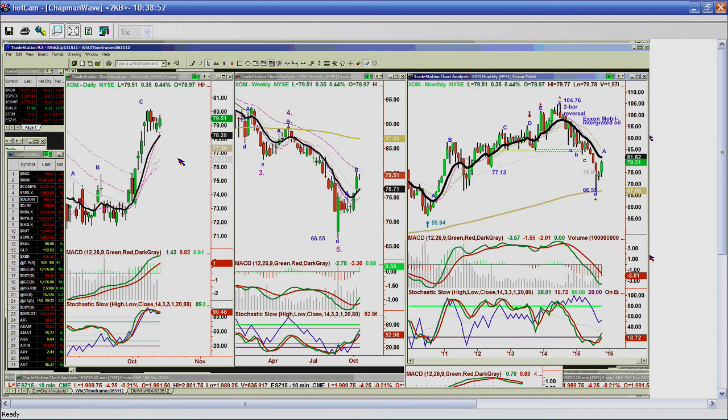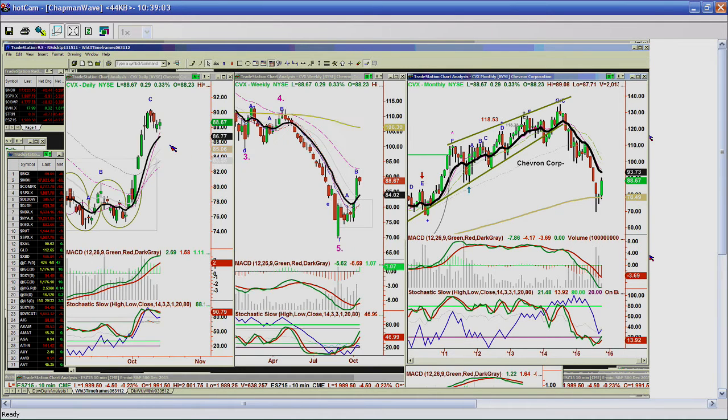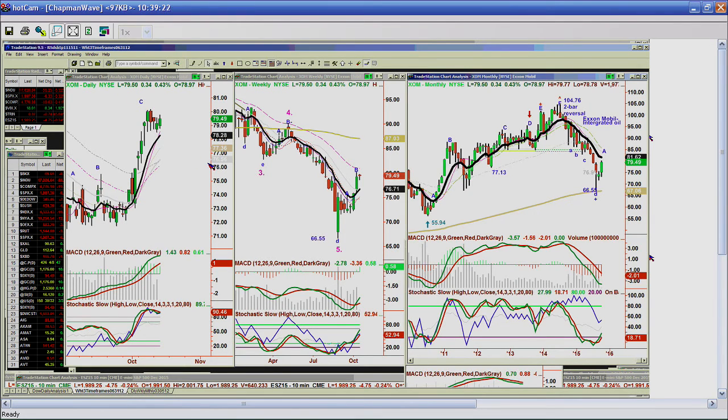CVX, I would say the stop loss is at 86.4. I don't know if I want to go all the way to 85 because that's really the key support. I'd go to 86.30. If it starts to close underneath 86.30, I'd say just be careful. All right? But Exxon's the one that I'm looking at. Exxon's the one that says, give it a 3-point stop right now, 76.50.